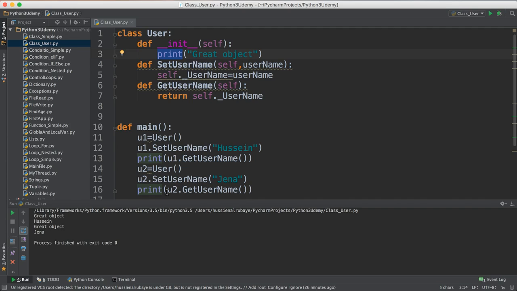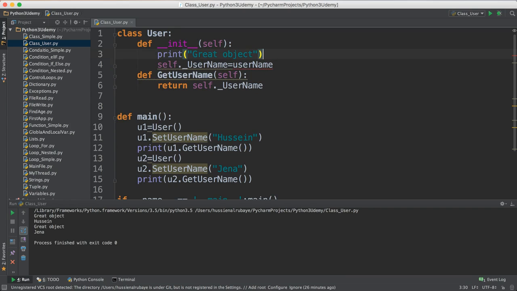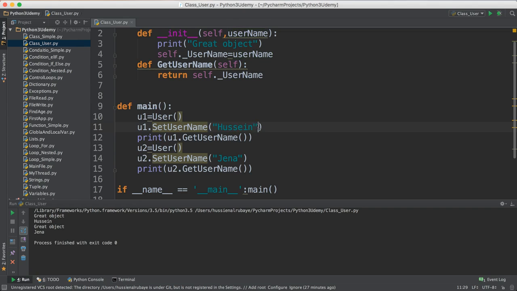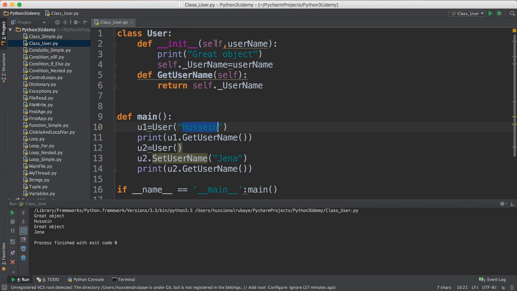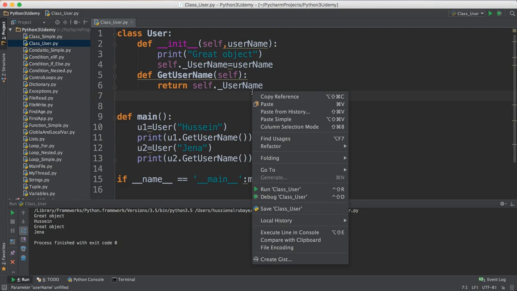So what's the benefit I could get from the constructor? Constructor is really important if you want to set the object that you have. So for example, I have set username; instead of this one, I will take it and pass username here with the constructor. Now I could take this name, and instead of calling this method after creating the object, I will pass it directly at the time of creating the object. He will already know what you mean. Same thing for Jana. If you take this one and pass it from here, you will get the same result.